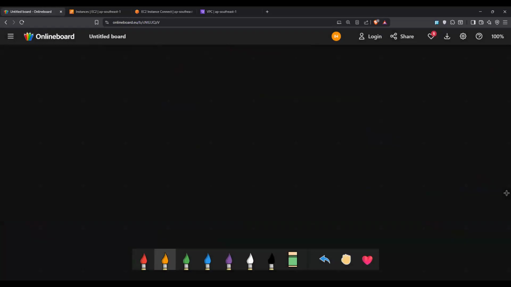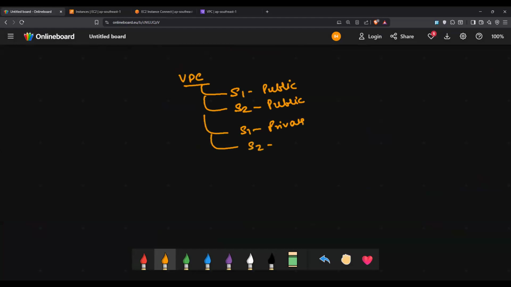Now guys, for example, I have a VPC. Under this VPC, I have S1 public, S2 public, S1 private, S2 private. Any doubt? Under this public, I have an EC2 machine. Under this private, I have an EC2 machine.